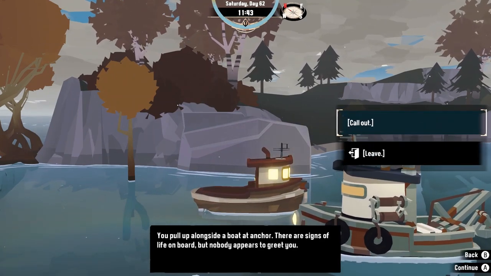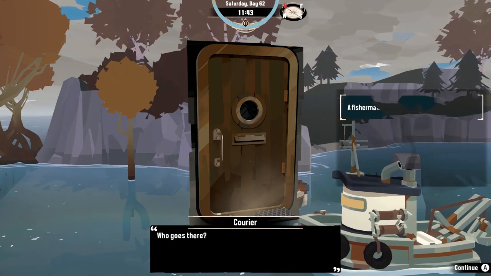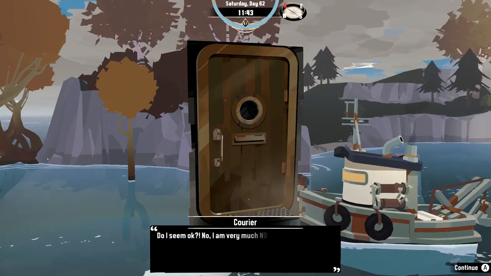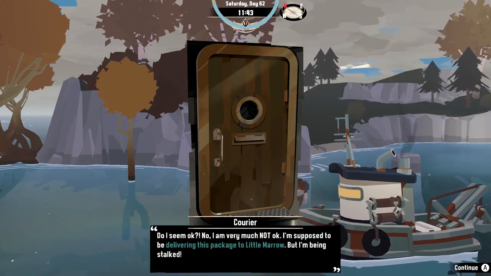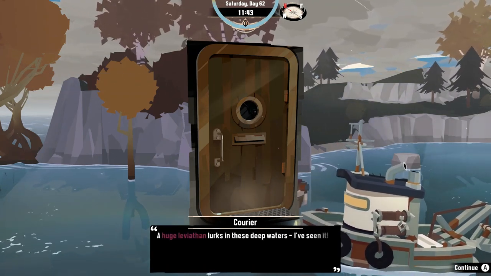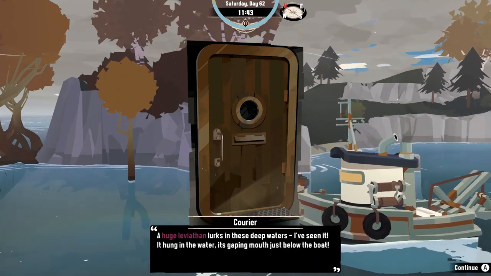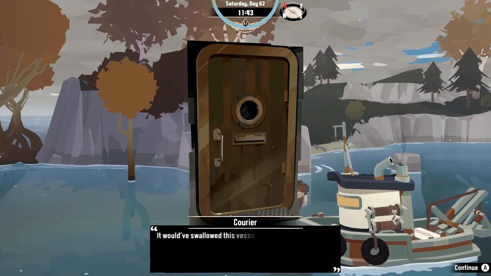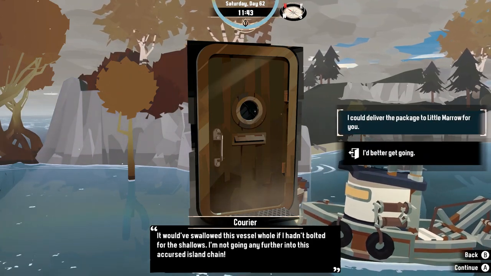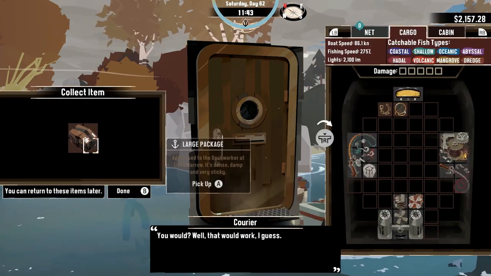Boat alongside a boat call-out. Almost immediately, a small slot in the door snaps open. A pair of frantic eyes peer out at you. Who goes there? A fisherman. What do you want? Just checking to see if you're okay. Do I seem okay? No, I'm very much not okay. But I'm supposed to deliver this package to Little Marrow, but I'm being stalked. A huge leviathan lurks in those deep waters. I've seen it. It hung in the water, its gaping mouth just below the boat. I would have been swallowed if I hadn't bolted for the shores. I'm not going any further into this accursed island chain. I'll deliver it. Would you? Well, that would work, I guess.